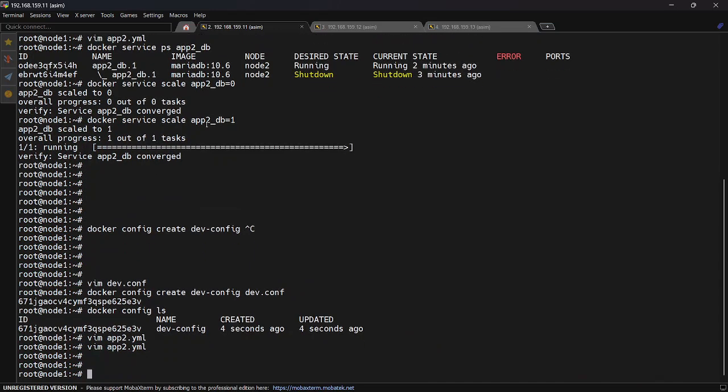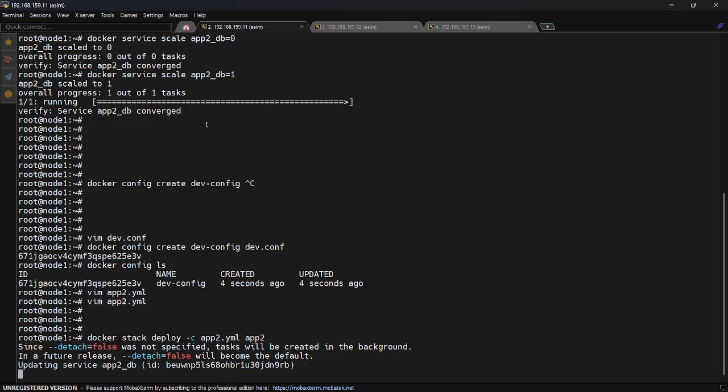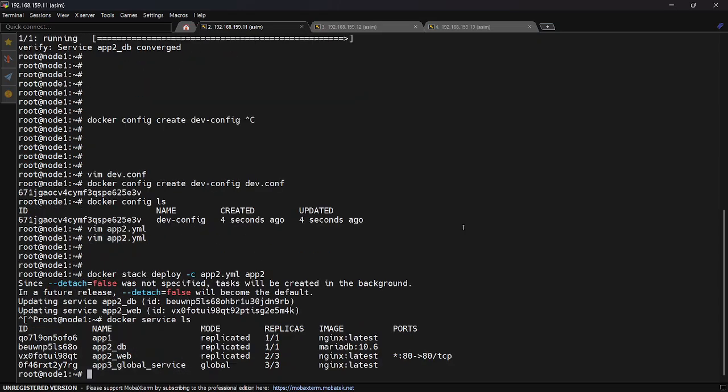Now I will do docker stack deploy -c app2. Now docker service ls, docker service ps.